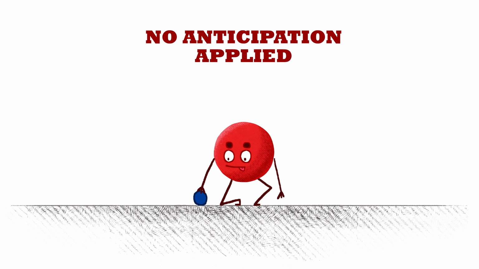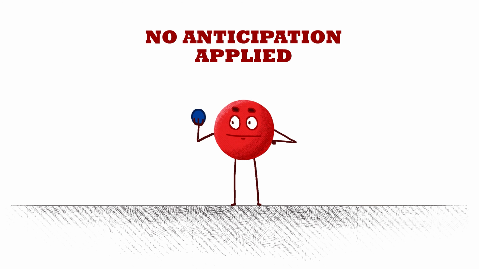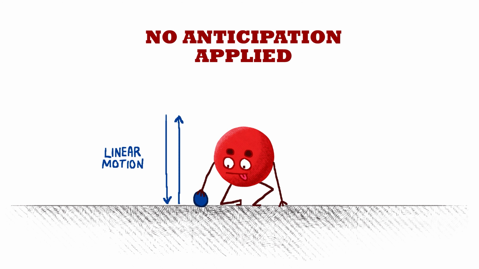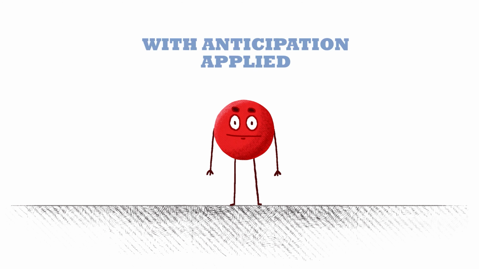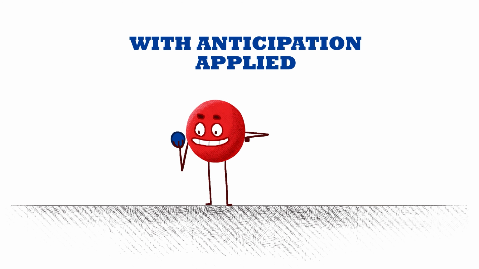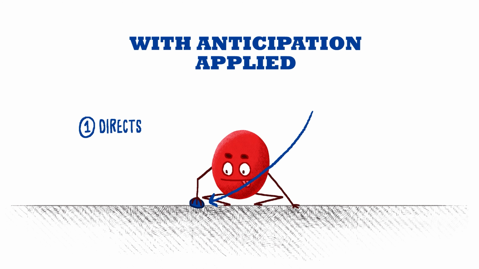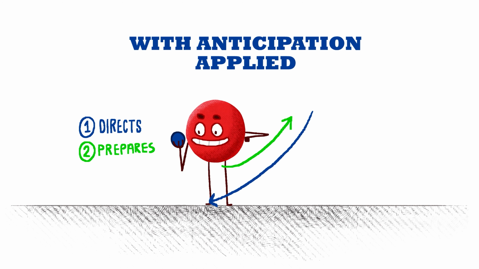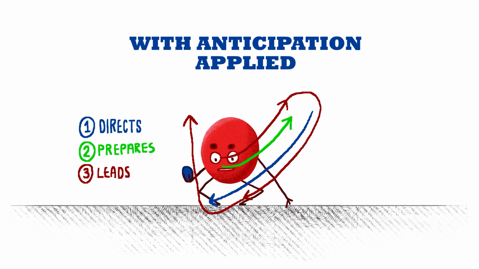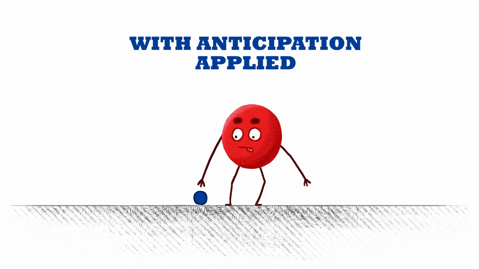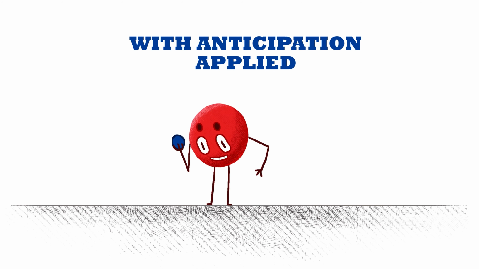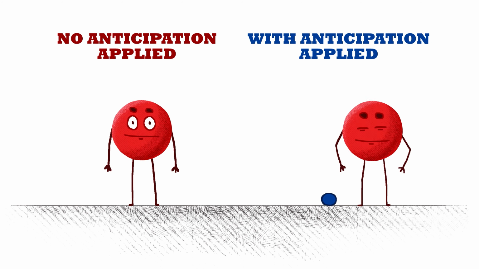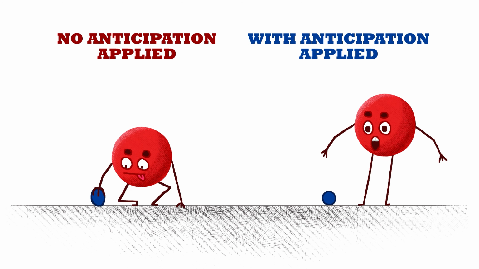Not using anticipation makes for quite a linear and boring animation, and crucially, it doesn't lead the audience through the action. They might miss what's happening because they aren't prepared to see it. Anticipation here does three things. It directs the audience where to look. It prepares them for the motion. Then finally leads them through it, leaving no chance for misinterpretation. If you put them next to each other, there's no doubt which is the more engaging animation.